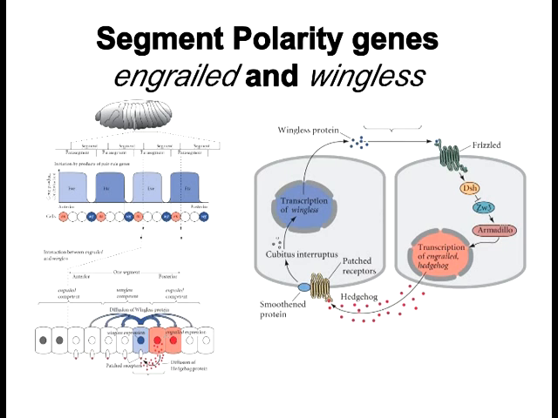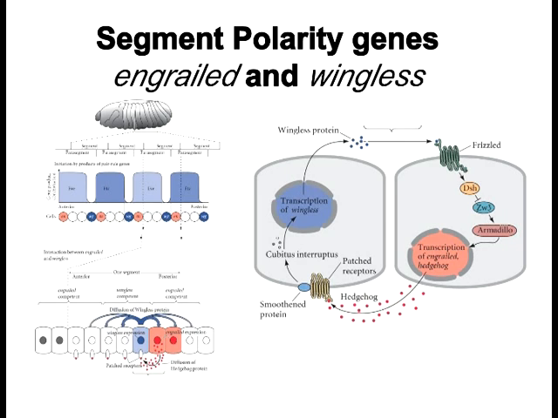Up until this point, it's all been morphogen gradients. But now we're going to get into paracrine signaling from cell to cell. We didn't call it paracrine signaling initially because it's all one cell. There's no paracrine signaling because they're not multiple cells. Now, with the segment polarity genes, each of these cells, nuclei, have been enclosed in the cell membrane, and they'll start expressing various receptors and various proteins.